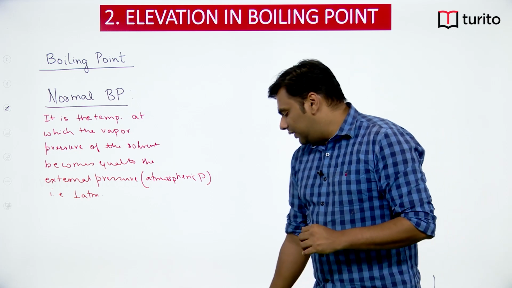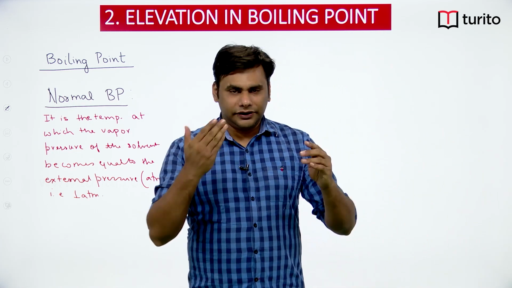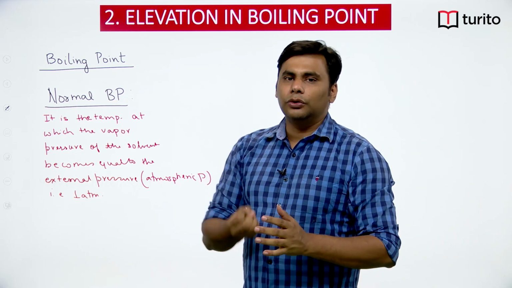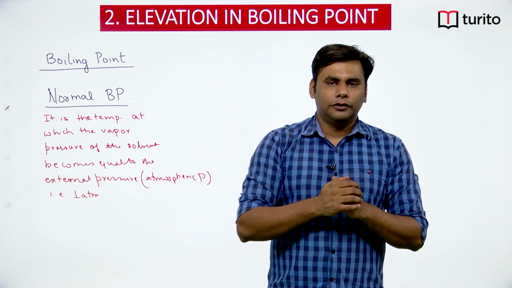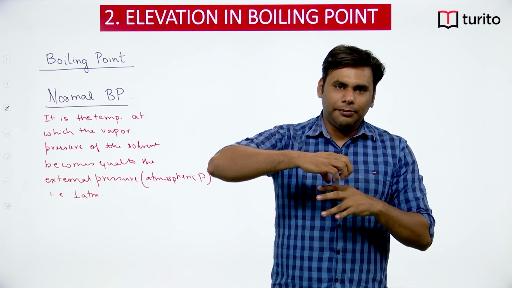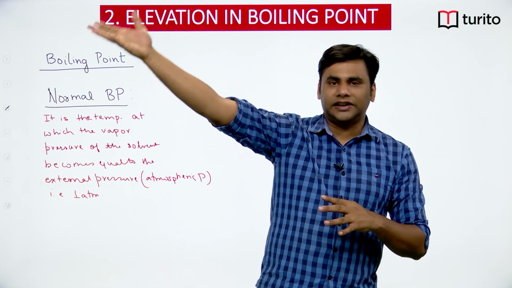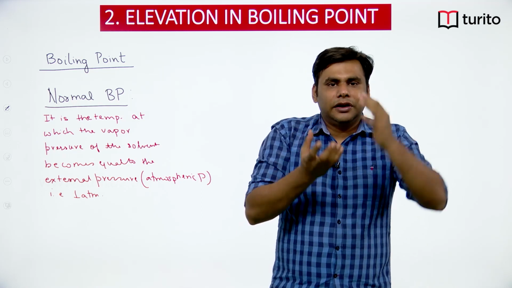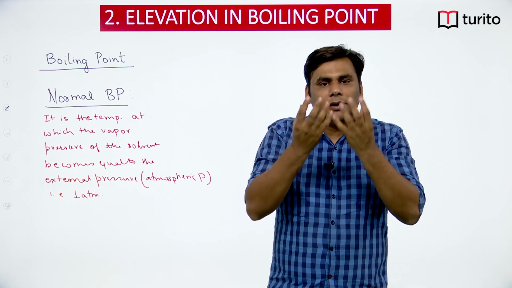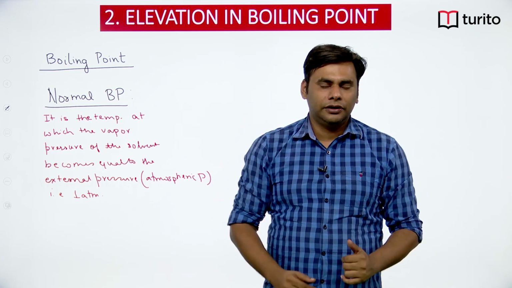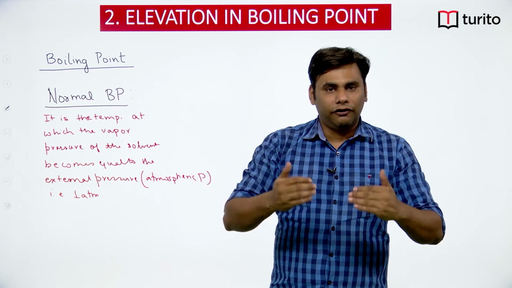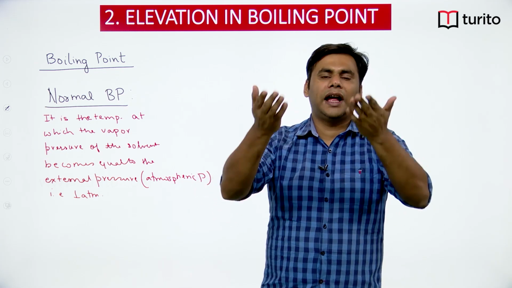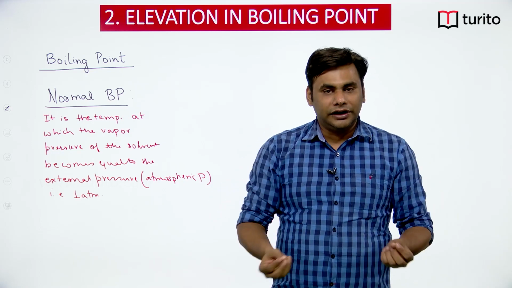To understand, let us consider an example. Suppose we have a container with some liquid. We know that the liquid has formed some vapor. To escape completely out of the solution into the surroundings, the vapors are bubbling out, coming from the surface. If the external pressure is more, these bubbles or vapors cannot escape out of the solution. So we need more and more vapor, and these vapors should be energetic enough to push the surroundings and come out as vapor. So we keep on increasing the temperature.